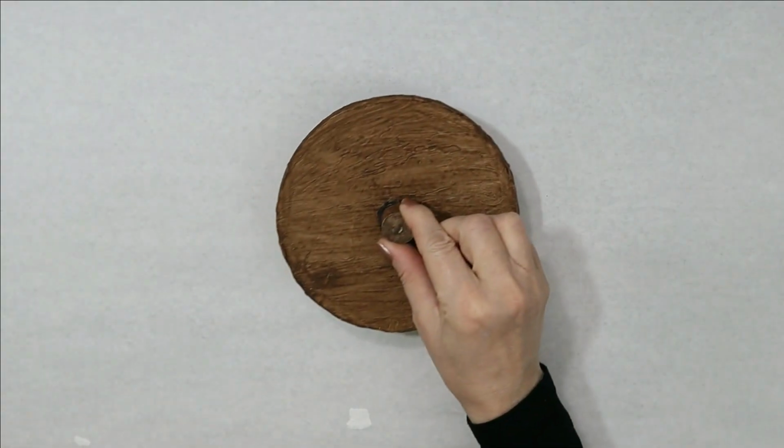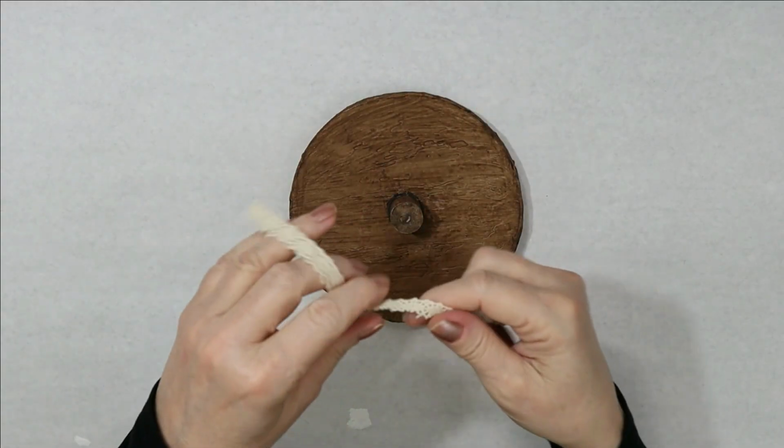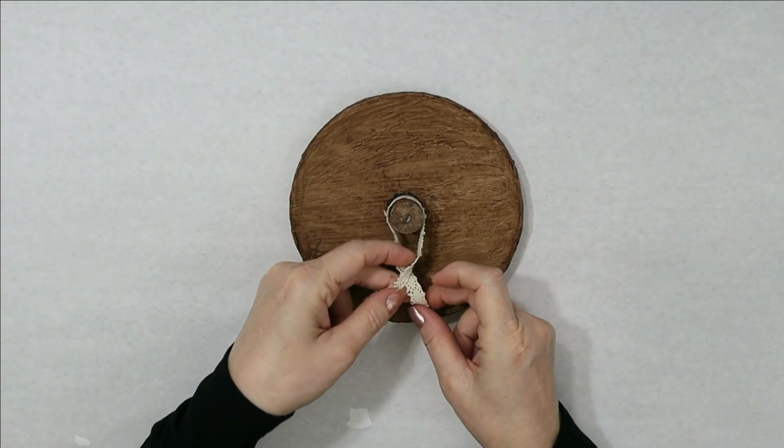And now I'm going to add some of the Dollar Tree ribbon on top of this lid so that it ties in the rest of my decor. And it came out so cute, you guys. I can't wait to put this on my kitchen counter.